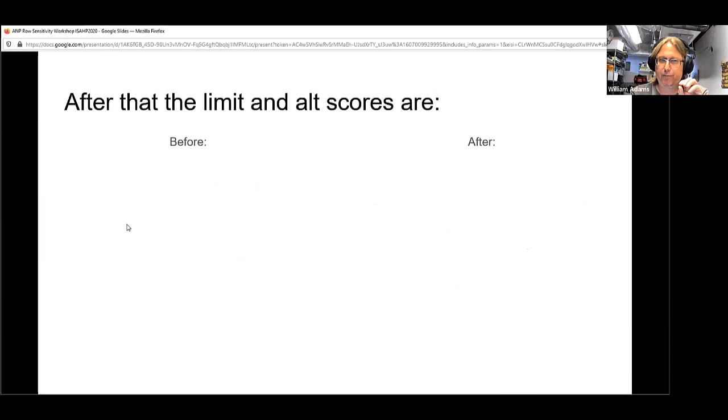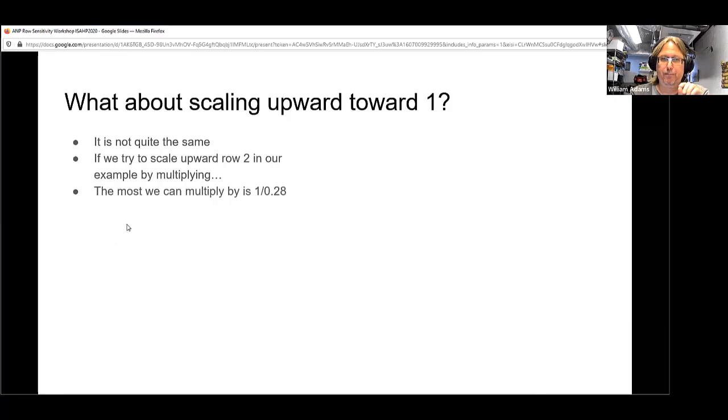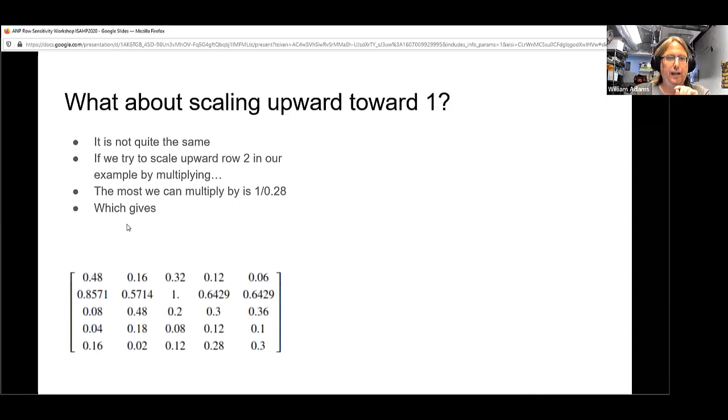But that's not true when I'm multiplying towards 1. So the biggest number I can multiply by is 1 over 0.28. And if I multiply this row by 1 over 0.28, which is a number slightly smaller than 4, I get to this, and I can't multiply by any larger number because if I did, I'd get a number here that's bigger than 1, and I can't have that in a stochastic matrix.